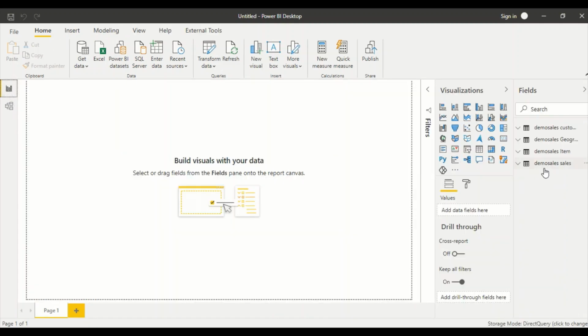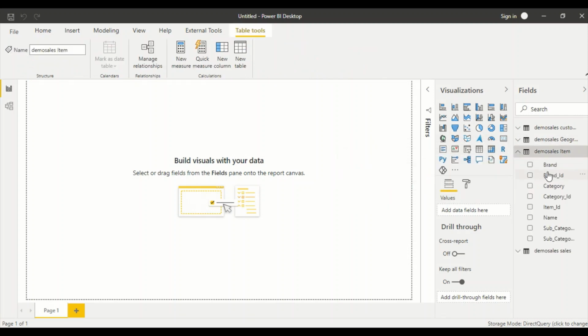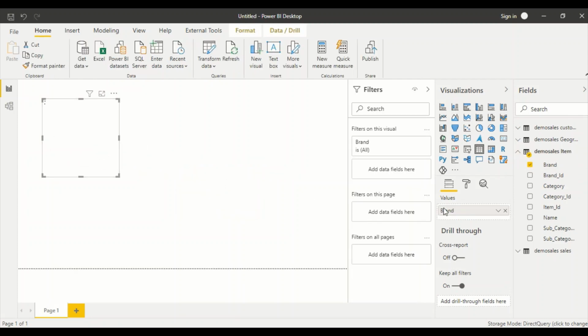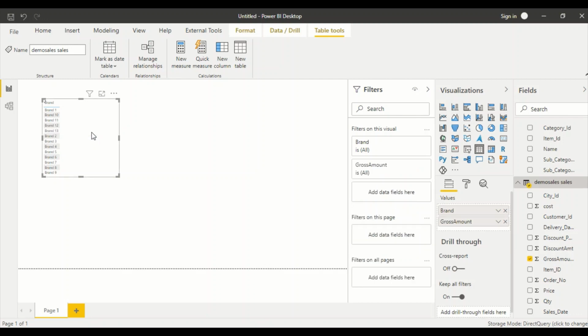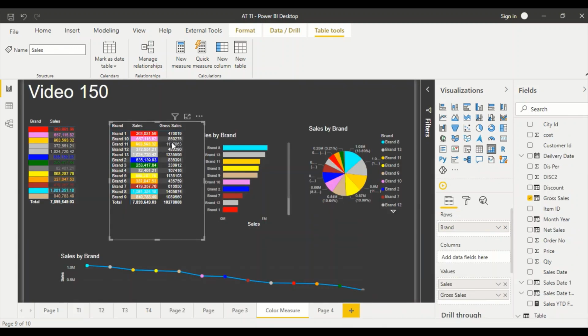And here we can actually do what we were doing there also. We take the brand and go to sales and see what all it has provided to us. So what we can see here, we already got the gross amount, and I have another Excel sheet which I have already created in Power BI.